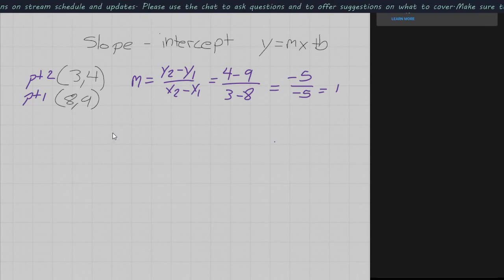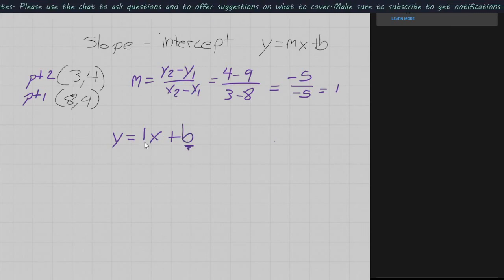Alright, so we got our slope now. So we have y equals, I'm just going to write this as if we have almost everything. But the problem is, how do we get b? Well, what you have to do is pick one of these points. I don't care which one. And in fact, I'm not grading anything, none of these are required, I'm just giving you some review while we're away for a bit. So I'm going to solve it using the point 8, 9. I'd like you to do this again later using 3, 4.